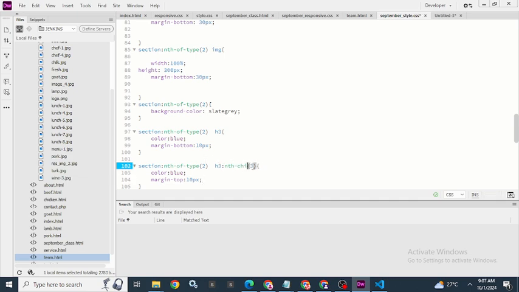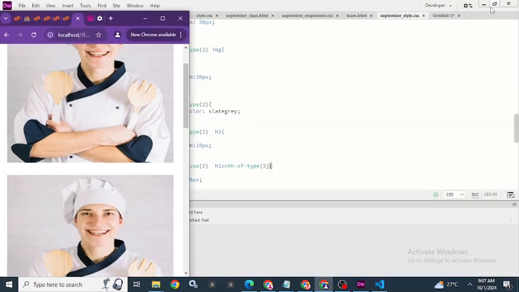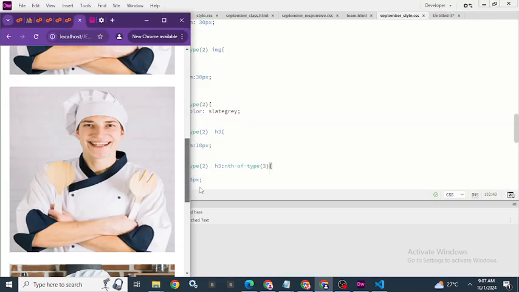Okay, if end child is not working, let me try end of type 3. I think this one should work. Contact margin top should work. Come, let me check it on mobile.